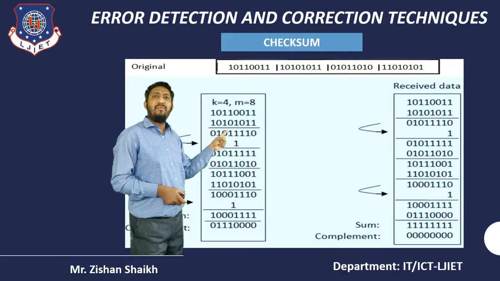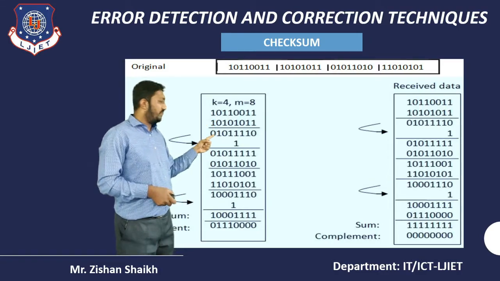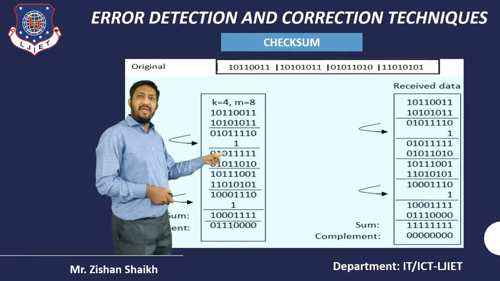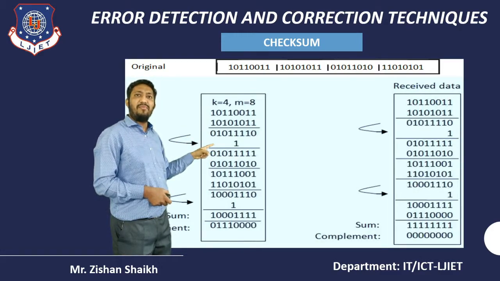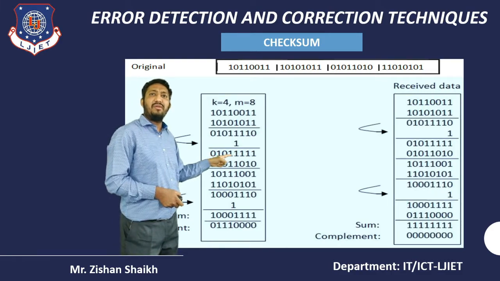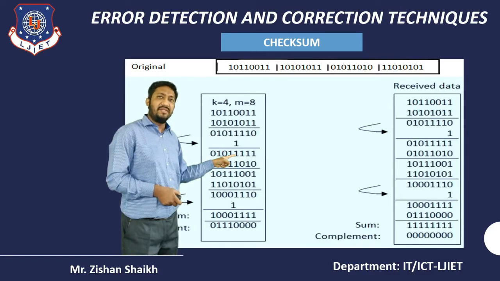Then the next bits add up the same way, with carry 1 generated. In the last term, 1 plus 1 gives 0, but the carry is 1, so I am adding 1 again. At the last bit, 1 plus 1 with carry 1 generated. After adding that we get 0 1 0 1 1 1 1. This is the answer of the first two segments' addition.